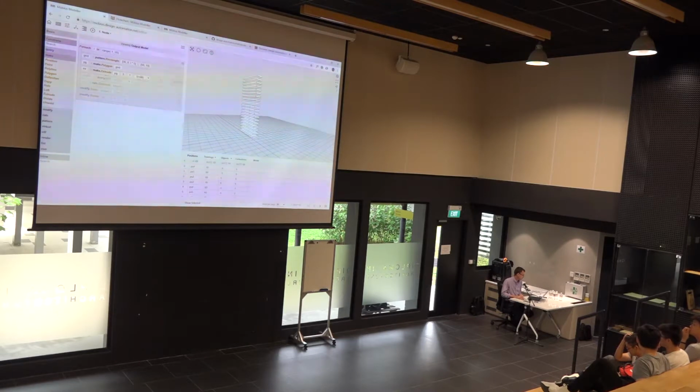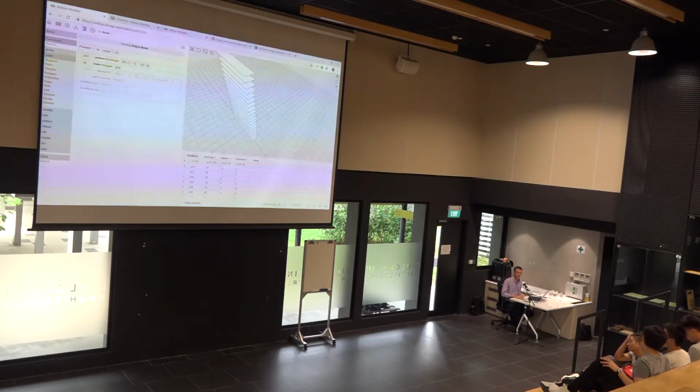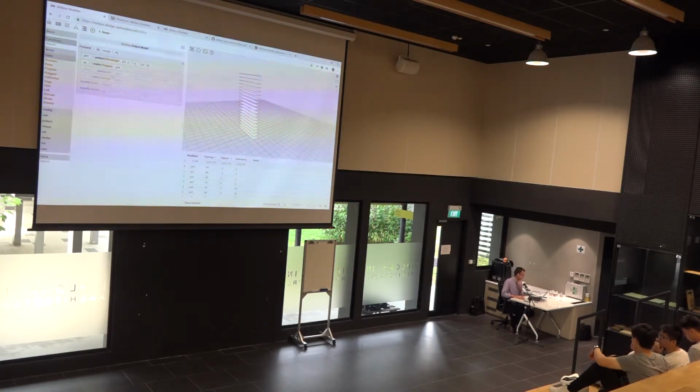Let's get rid of the extrusion for now. Each time I change something, I just click the play button, and then it will play the script. It plays the script whenever I change something. Click play. Then the next one is get the edges. What I want to do, let's just rotate this first.